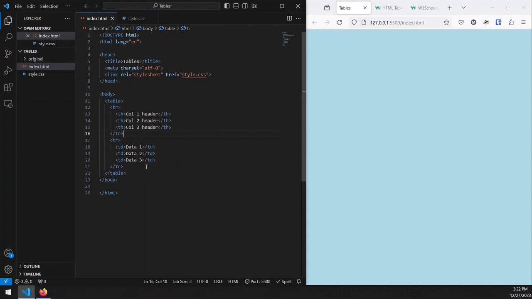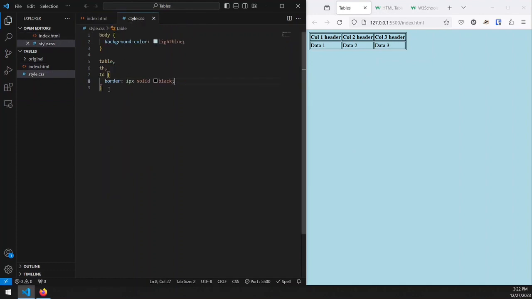So let's save. And so we can see the table has been rendered here for us. Now I left some styling here that I did not want to have yet. Wanted to show you that.